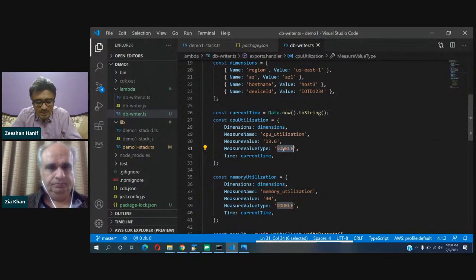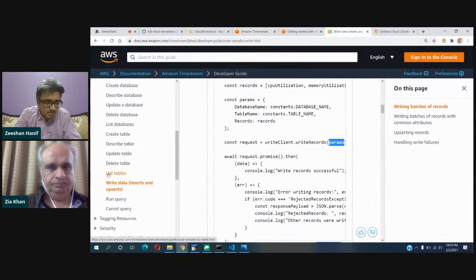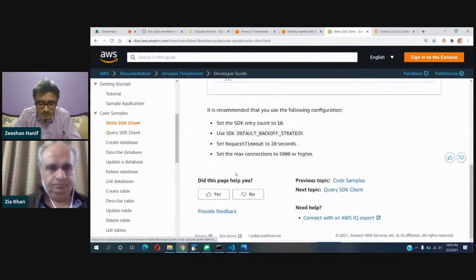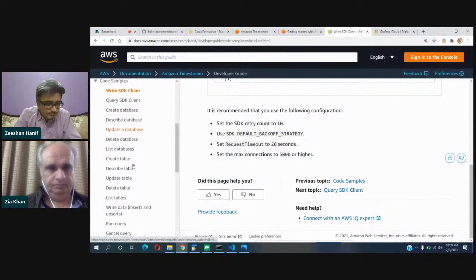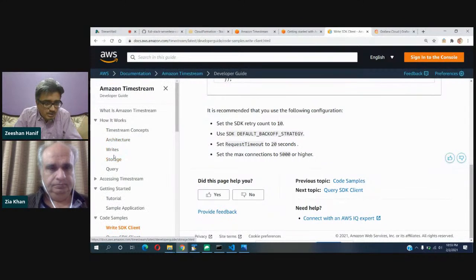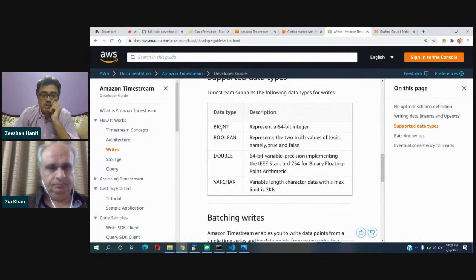It's a double, so you have around five types, maybe. If not here, it should be here. Yes, you can have data types of bigint, boolean, double, and varchar. So your measure value can have these four data types, nothing else.